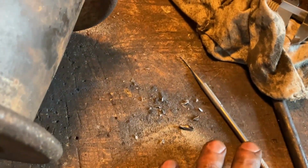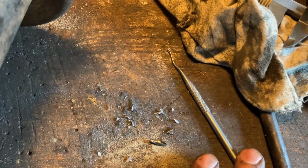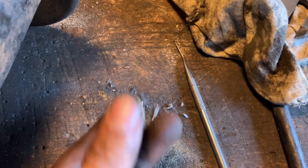I bet you know what this looks like. A detonated drill bit. I got real lucky with this one. The good old Princess Auto dental pick. For you guys on the state side, that's like Harbor Freight. So it kind of bent to form the shape that I needed. This is how it's supposed to be. But anyway, I guess that was a benefit. So there's the tip. Got really lucky. The whole thing came out.